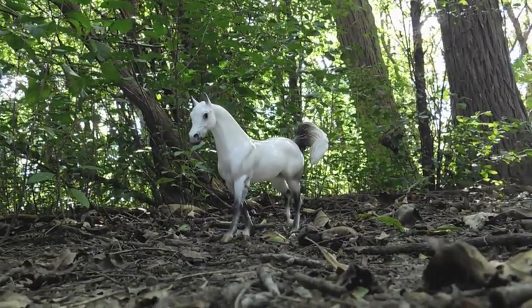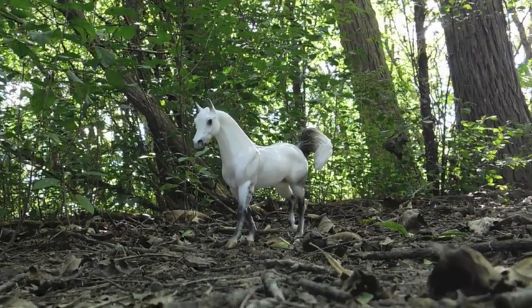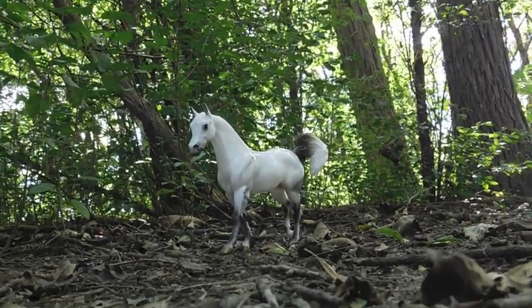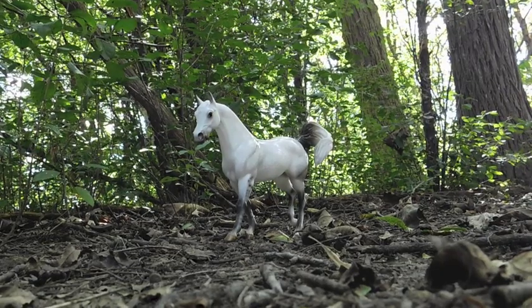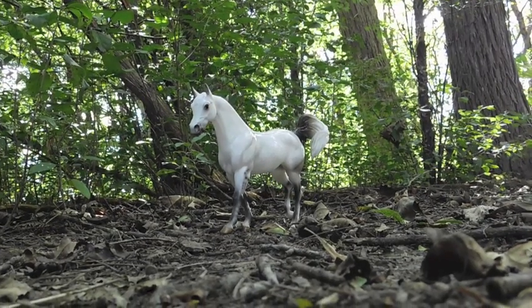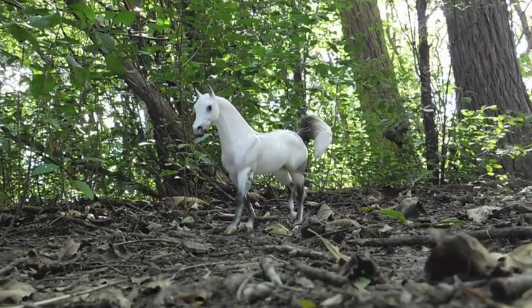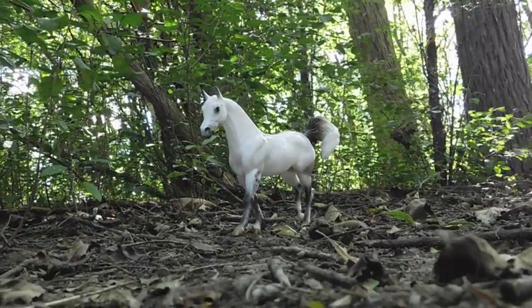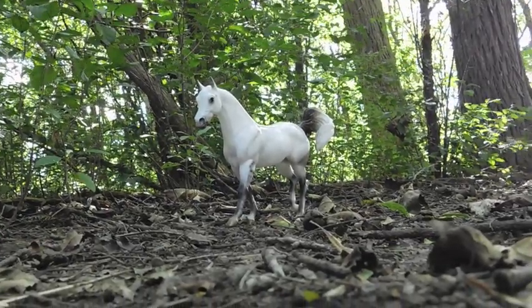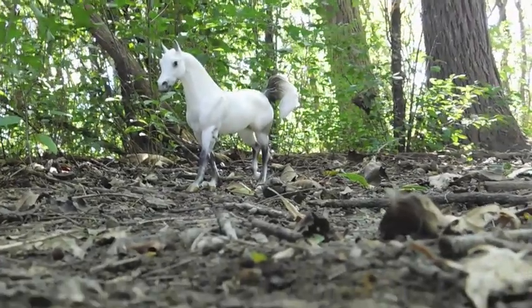One main thing is to make sure your horse is focused. With expensive cameras or actual cameras — not just your phone — they take a while to focus. My camera focuses more on the plants than the horse, because the horse is kind of tiny compared to the huge trees behind it. So you want to try your hardest to focus on the horse, not the plants. Otherwise you can't really see the horse.